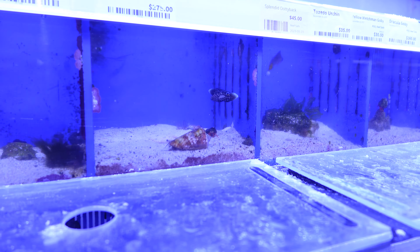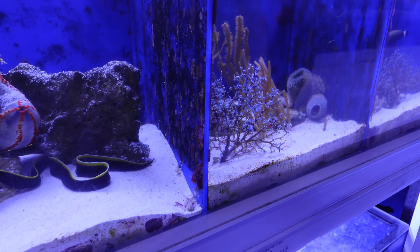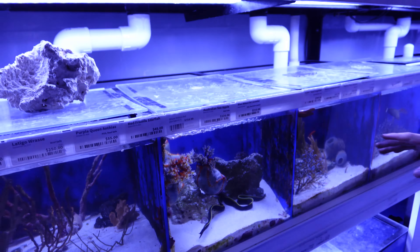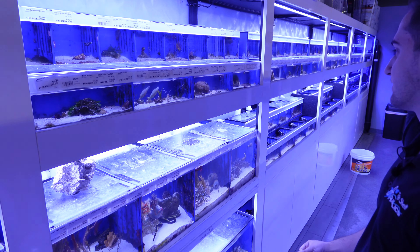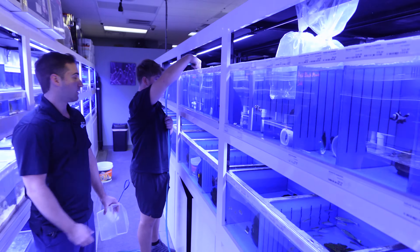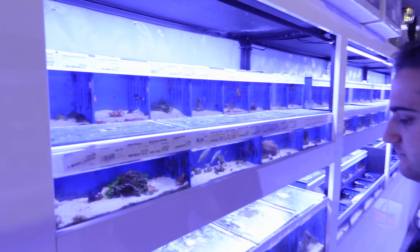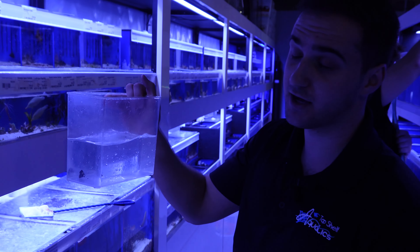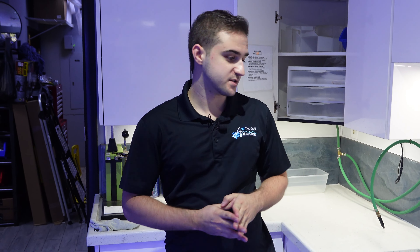We just got an order for one of our fish — it is a Biota captive bred marine betta. This thing is tiny, so we're going to make sure it has a nice big box to get it to you as safely as possible. Over here are our Biota captive bred marine betas — look how tiny they are, they don't even have all their full spots yet. There's actually a lot of cool fish in this area. If there's any fish you're looking for, we definitely have a great selection right now, especially on wrasses — black-tailed tamarins, earmuff wrasse, Moyeri leopard wrasse, even magma wrasse which you don't see a lot. We even have ghost ribbon eels, latigo wrasse, Swiss guard basslets. We have this whole massive fish area and invert section as well, so if you need anything, definitely let us know. Let's bag these guys up.